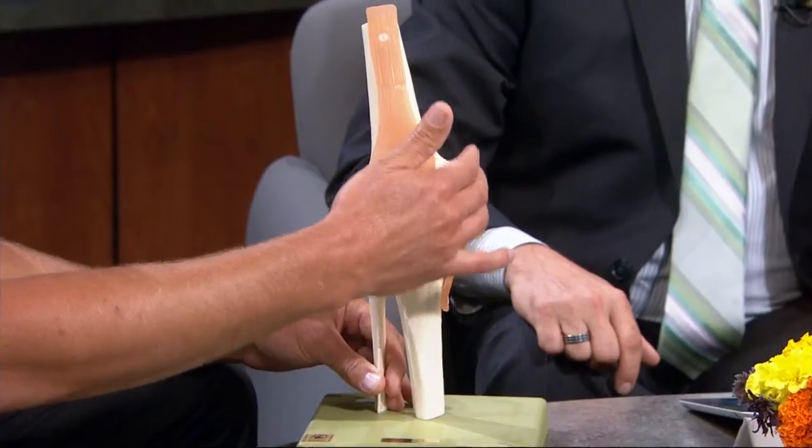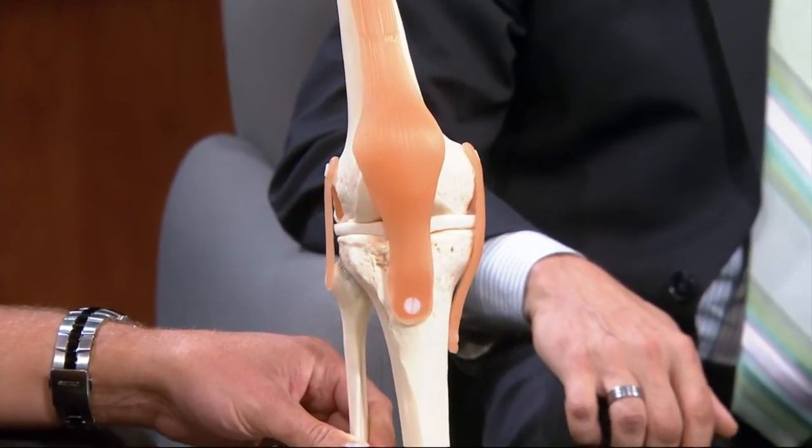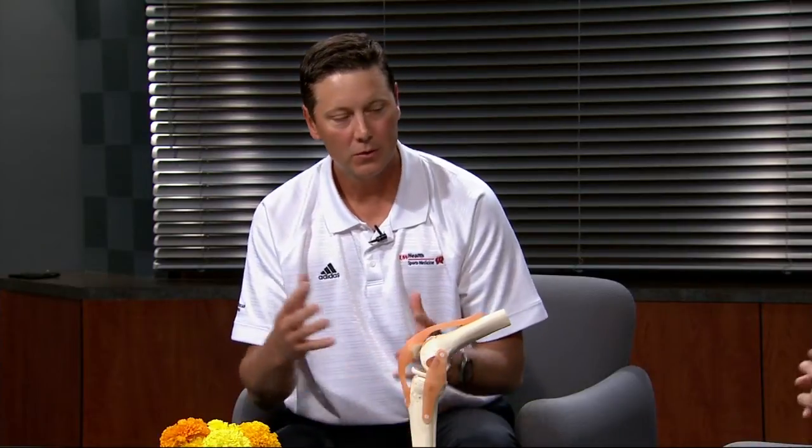Where on the knee is your MCL? We hear about that a lot too. Your MCL stands for medial collateral ligament — that's the broad ligament on the inside. You also have a lateral collateral on the outside. ACL injuries are not always the same, and it's important not to compare one person's ACL to another's. If you have an ACL tear combined with an MCL tear, that's more significant than an ACL alone. You can also have ACL tears that combine with meniscus injuries, and the amount of concomitant injury definitely affects the timetable for return as well as the prognosis.